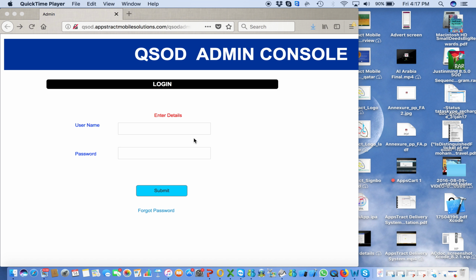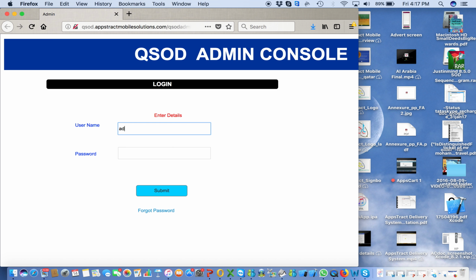Right? Here I am trying to explain to you the admin console, or the management panel, for the Qatar service on demand solution that we are proposing. What you see here is the login screen for the admin, because the admin gets login credentials as soon as the application is installed.